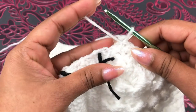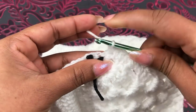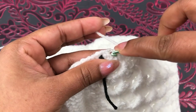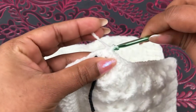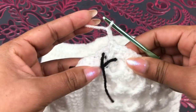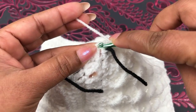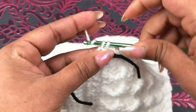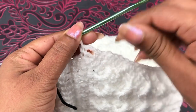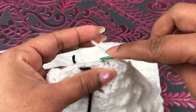Again, I start with the single crochet to this space. Now, I'm gonna start the buttonhole. Start with a chain 2, skip 1 stitch, into the next stitch, single crochet. This is the first buttonhole. Again, single crochet to each space.